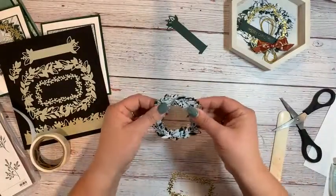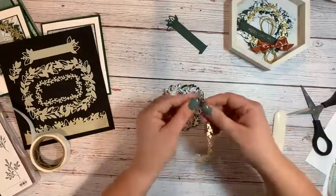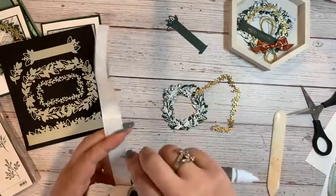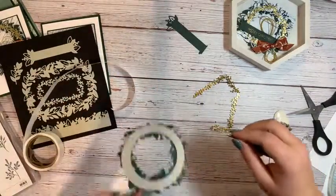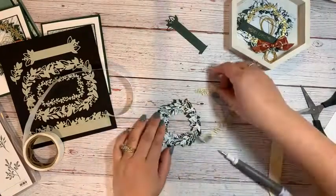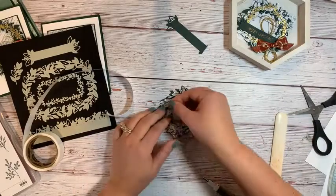That is looking good. And last but not least, let's add some gold to this. I'm going to use almost all of it, if I remember right. I finished them up last Thursday night after I got back to the retreat center from all the duties entailed in driving children around.